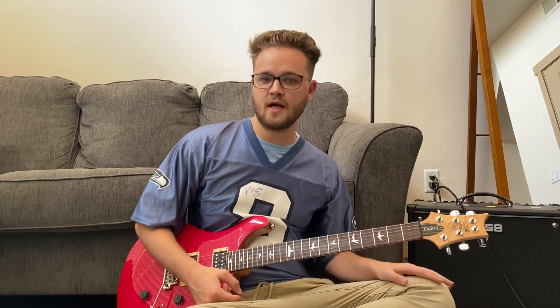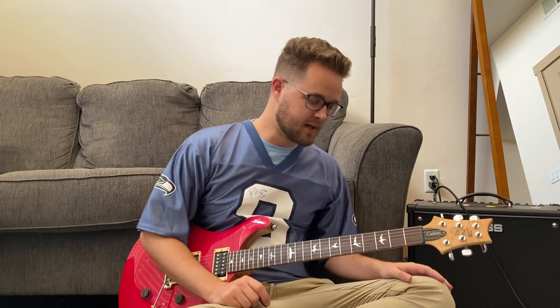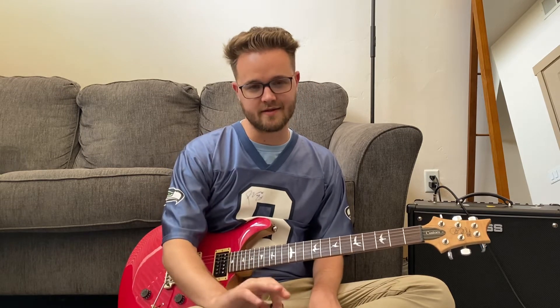Now we get to the chorus. There's a solo in here — I just stick to D minor pentatonic and you're good to go. Even though it's really not in the key of D minor, it's got an F major and a G major, so it's actually in the key of C — that's a four to a five. Really it's kind of more like a D-Dorian thing, but just stick to D minor, you're fine unless you want to get real fancy.